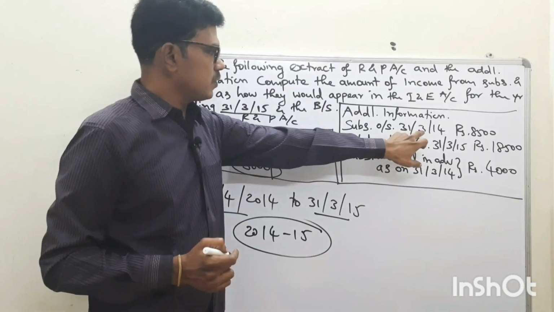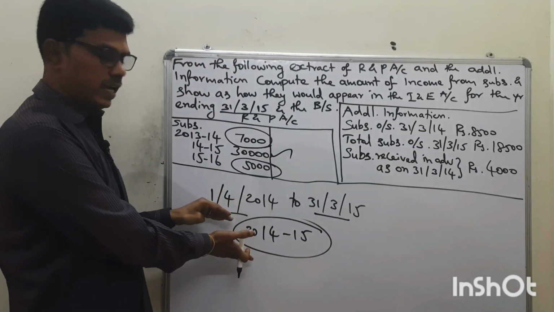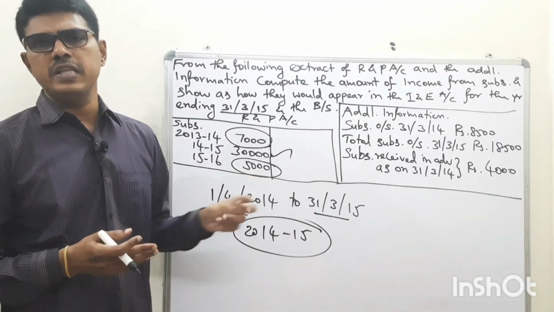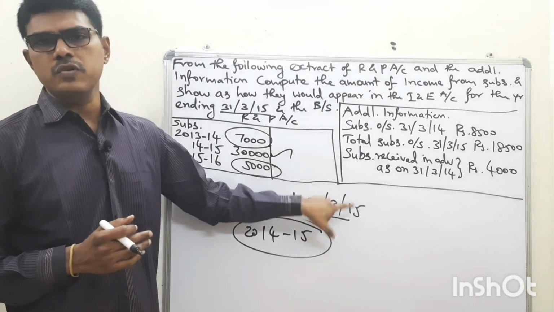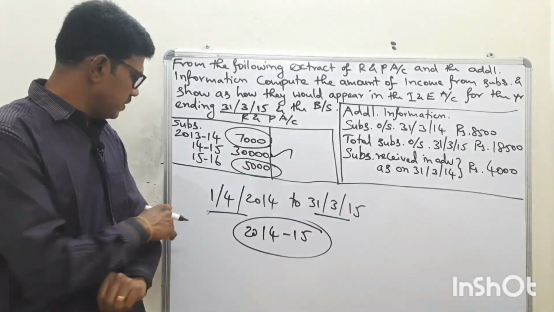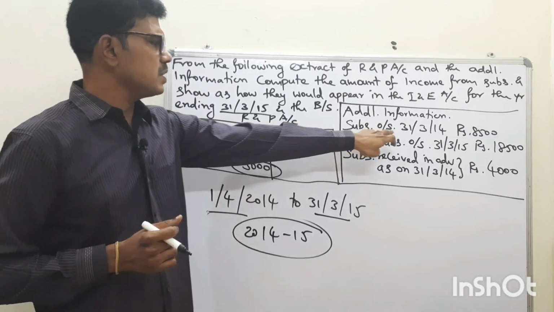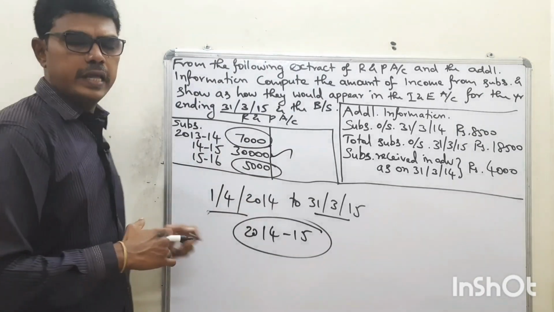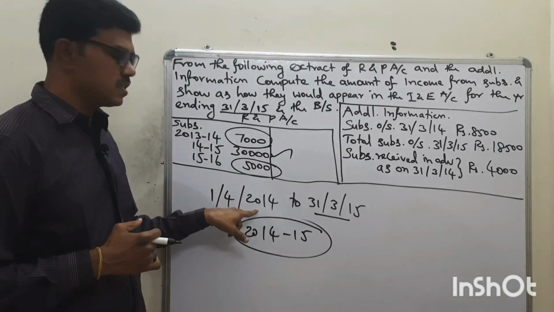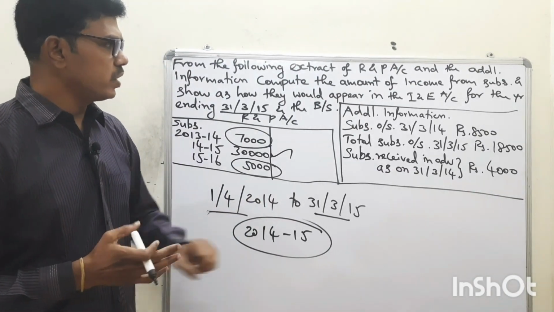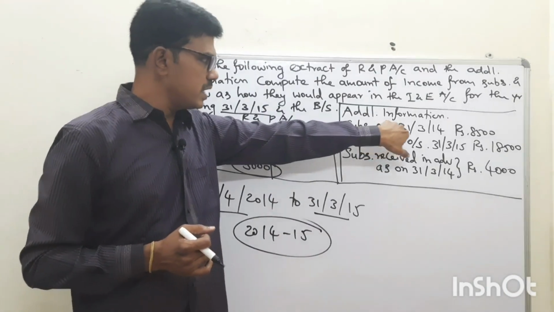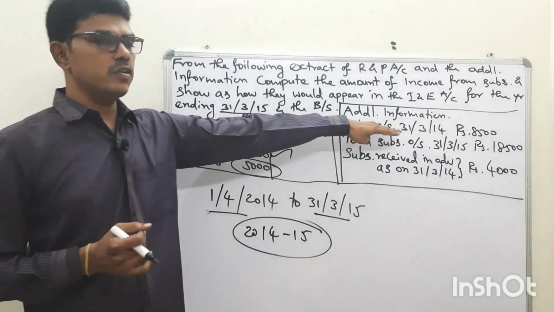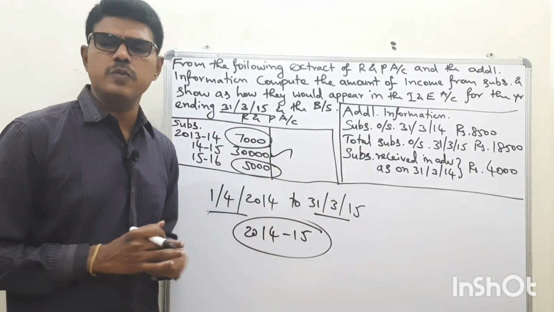Here, only from the outstanding subscription on 31st March can we understand whether the amount is for the previous year or the subsequent year. We should identify only the current year values which are to be shown on the income side of the income and expenditure account. Subscription outstanding on 31st March 2014 means previous year outstanding, since the current financial year starts on 1/4/2014. So this amount will not affect the current year income and expenditure account.